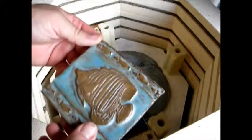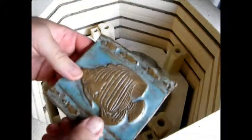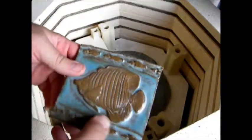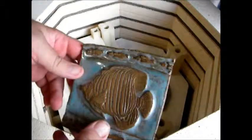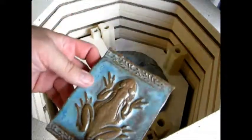Okay, the next level, it's only a half shelf, a bunch of tiles here, fish tile, and this has ice blue on Riverside grit, which is just kind of a sort of dull brown clay. It has a ton of grog in it. I've actually thrown it recently on the wheel, and it's an okay clay, but I just can't really use it for much, and it looks all right. You don't mind all that grog that's in it. It's not really meant for throwing.